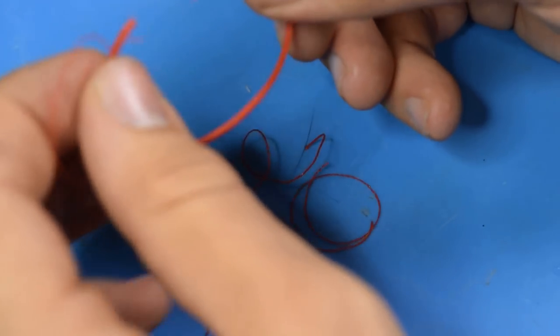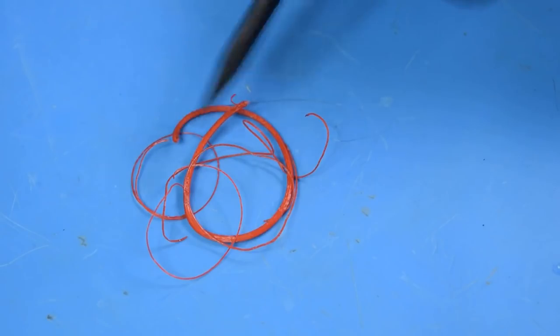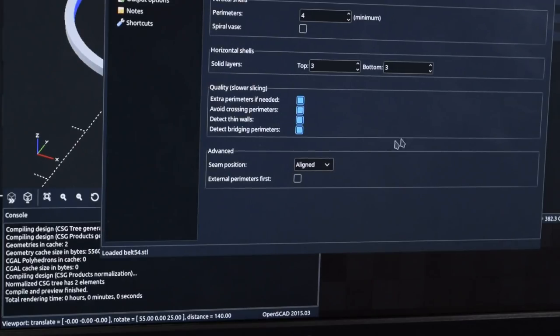Okay. That happened. So I think this is partially going to be a problem, like what I had with the HP 86 keys, where I need to randomize the layer change position. So I think I'm going to go ahead and reprint this and do that to see if that makes a bigger difference. Pretty sure this is the slicer setting I want to change. I want to make this random. That way my seam isn't in one spot, making it much easier to break the belt.